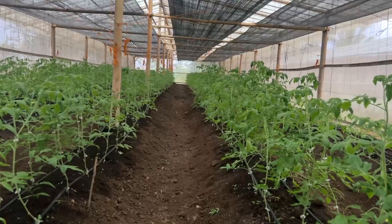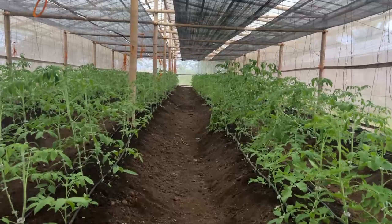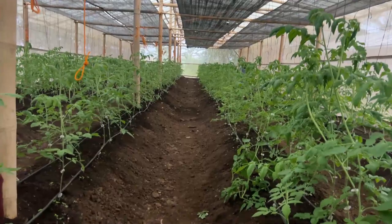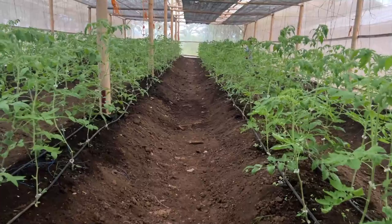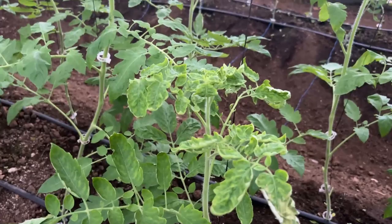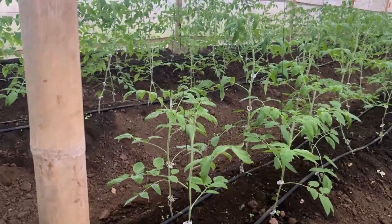We've already started to get some flowering, but the plants are very much still in a vegetative state. These guys might even be bigger than the other greenhouse because we're seeing a little bit of fruit here and there — just very little flowers starting. I'll keep an eye on that to make sure they do flower. This is what mites look like — it just comes in and stunts the plant. That's mites on a tomato plant.